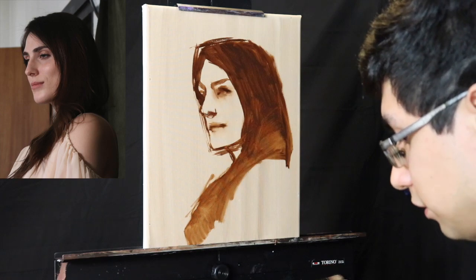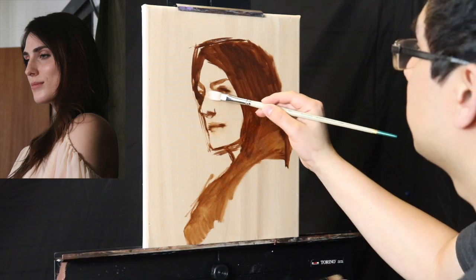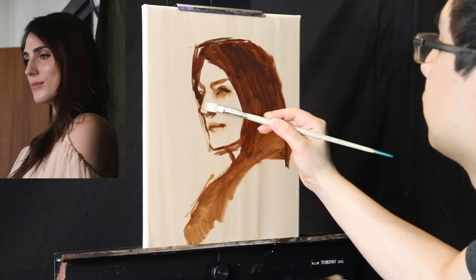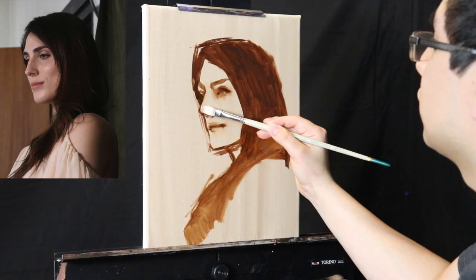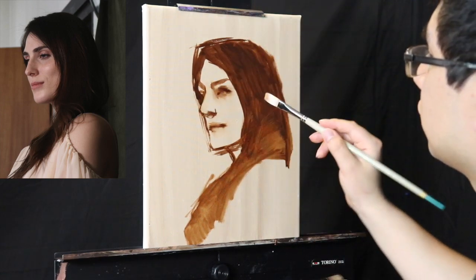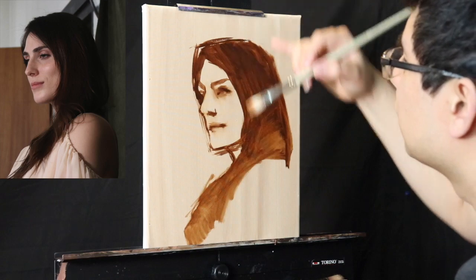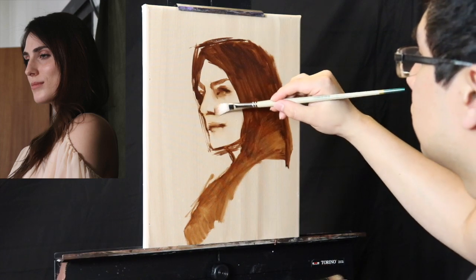All right, so now I'm going to put a little bit of mineral spirits into a brush, and this is going to be my eraser brush. The tiniest bit of mineral spirits, and I'm using this to carve out the outside shape. And in doing so, after this, I'm gonna have to wait maybe a minute or so for the mineral spirits to start to evaporate. And that's okay because we're gonna have to mix up the flesh tones anyway. And again, very minimal information.